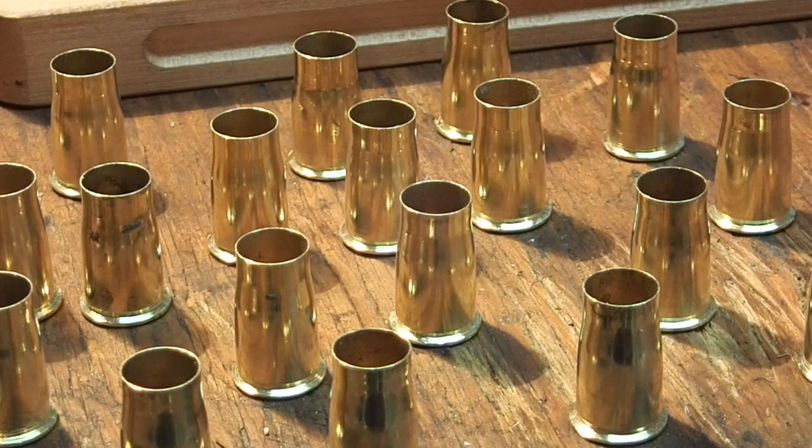So this is just an observation. It may not be correct, but it seems like the earlier guns that don't have the spring assist on the extractor blade need the wider rims of the 56-50 case to extract reliably, whereas with the later guns with the spring, you can use the Starline 56-50 cases for your base, and they work quite well.